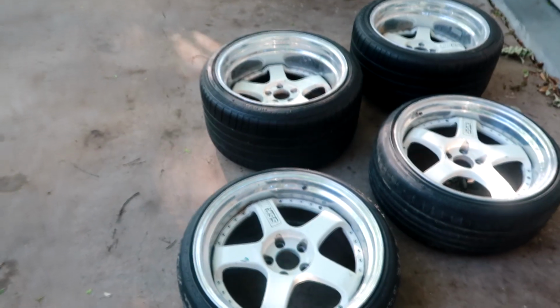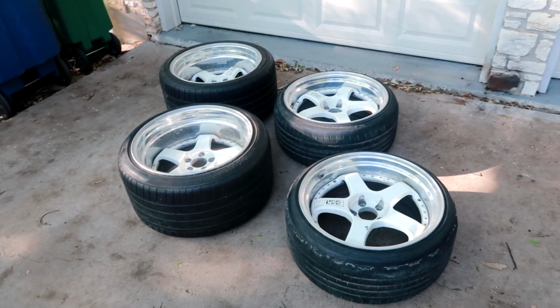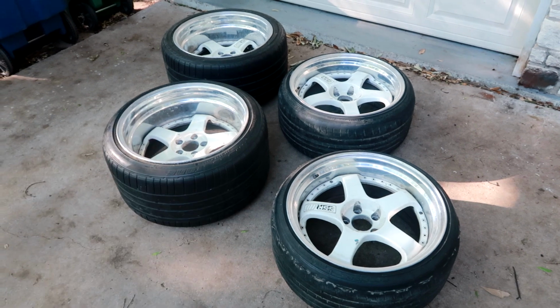And what happened was, weeks turned to months, and he eventually never paid me. So yeah, it kind of sucks. I showed up to his home, I showed up to his workplace, I just never got the money. So with these wheels, pretty much I was like, I need my wheels back, or I need payment for it, which he didn't have either. The car was somewhere else. He was like, I can get the wheels back to you, but he has this set of SSRs.